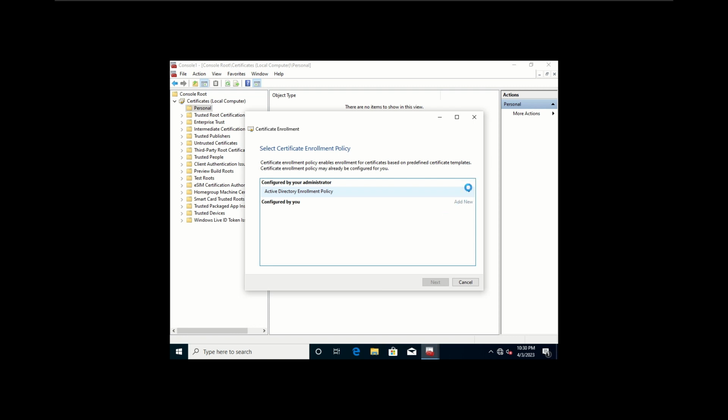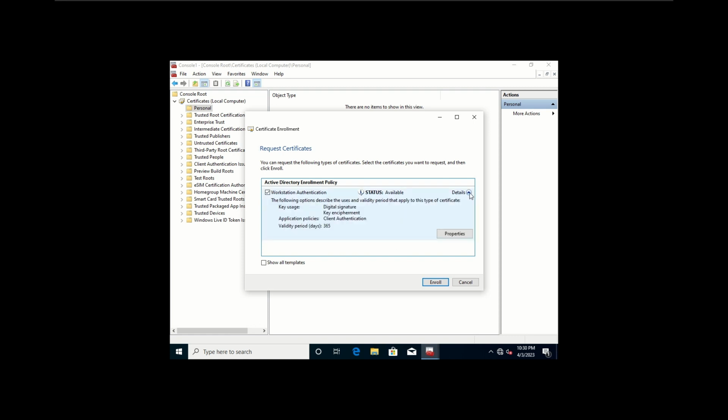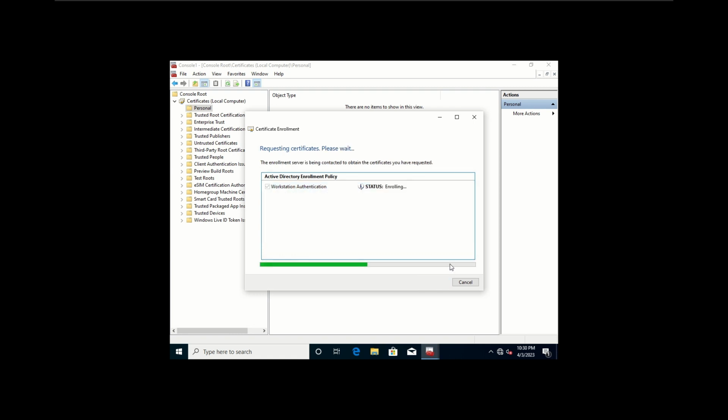Now once this is finished loading, we're going to click the drop down menu here and select Workstation Authentication. Click on Enroll. Once you view the details, if you would like, get a status of successful, and then go ahead and click on Finish.